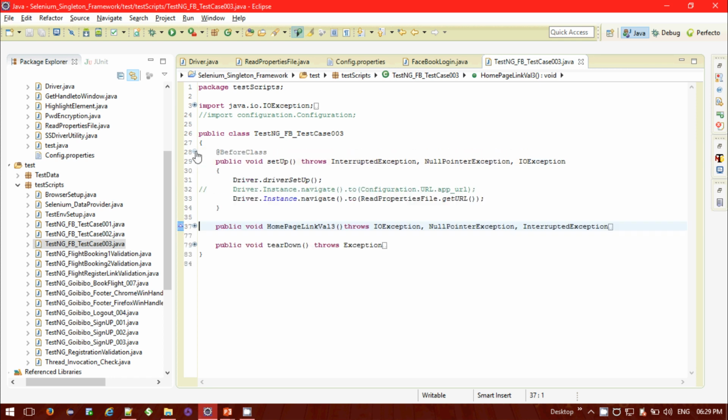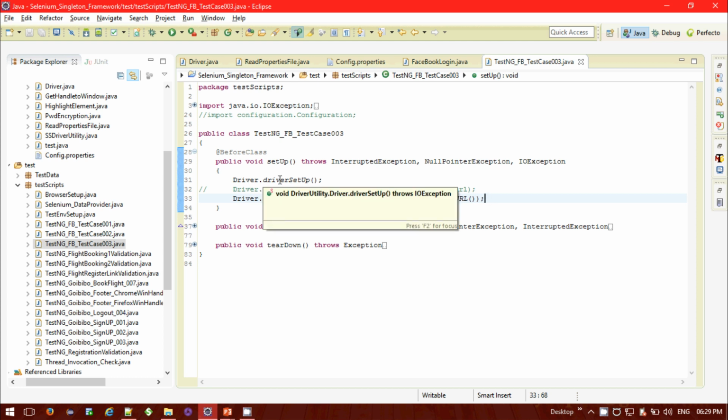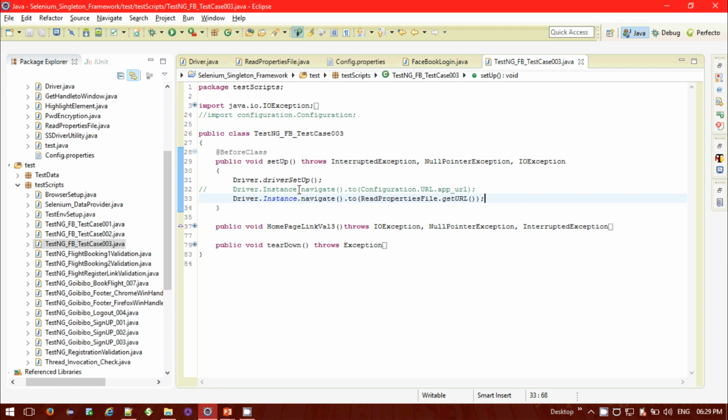In the setup method, this is very simple. What we have done in the setup method is driver setup and driver instance navigate, reading the URL from the properties file with get URL. Driver setup is easy to understand: I am setting up the driver.